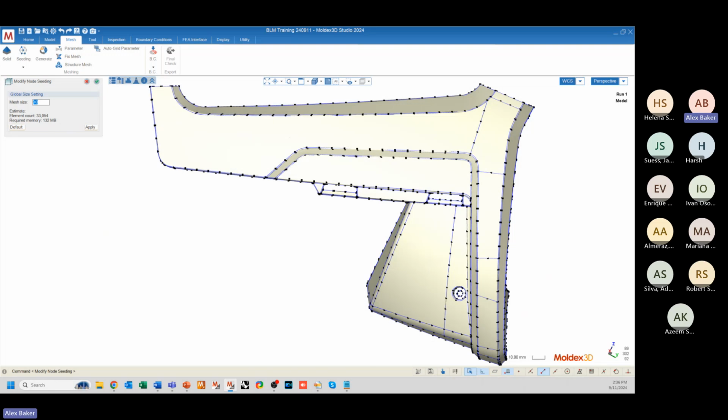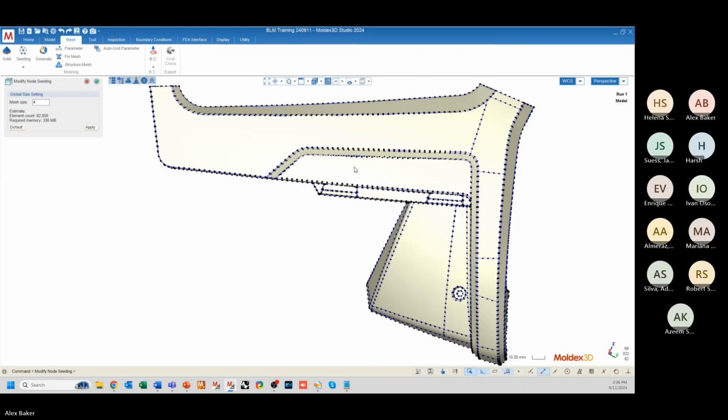Let's say I'll go by half. I'll go down to 5, apply. I can see that there's maybe 3 to 4 nodes width of space there, so I'll decrease just a little bit more. Okay, and 4 ends up being a pretty good value for this. The default value that you'll see for the node seeding is a little more contoured towards the geometry approximation side, so it's always going to be a little bit on the more refined side.